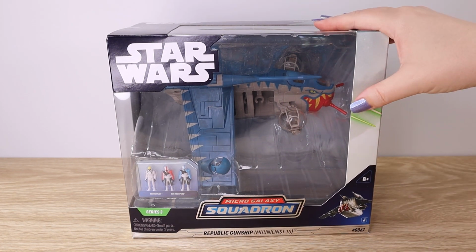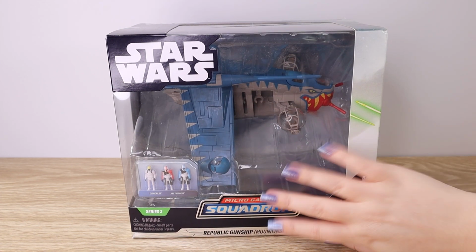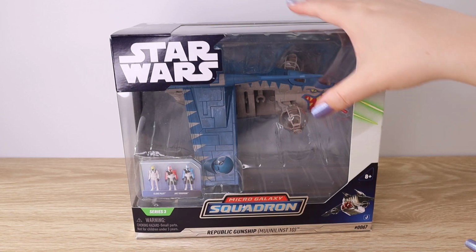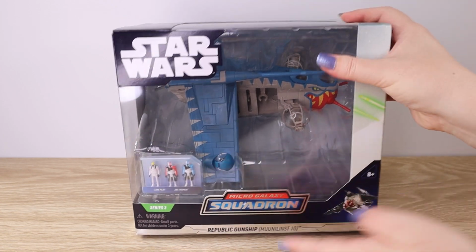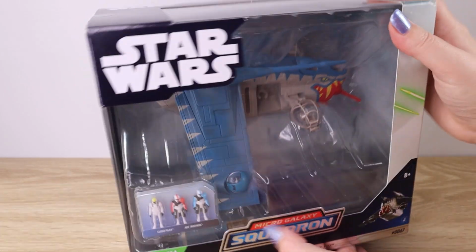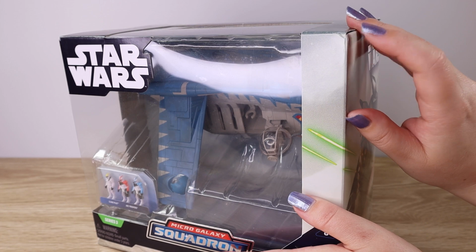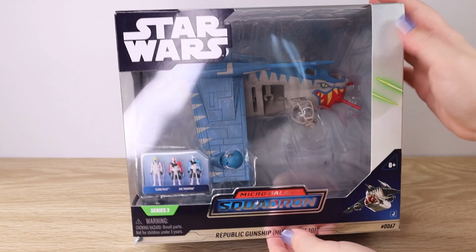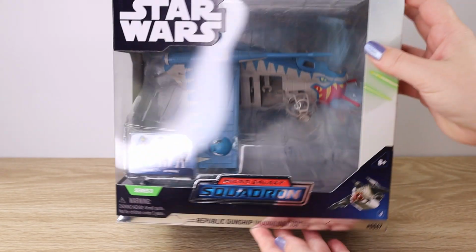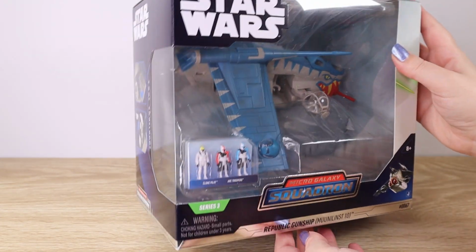So we're very happy that this one arrived okay. We have unboxed some of these that have come from overseas, and unfortunately the other one that we got, the Razor Crest, arrived quite crumpled in the mail. This one arrived pretty good. Just one tiny little smush in the corner, which was probably shelfware or whatever during packaging. So very, very excited. We'll take a closer look at the box before I dive in and open it up.